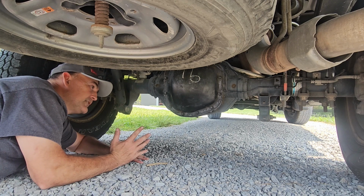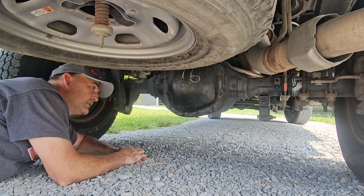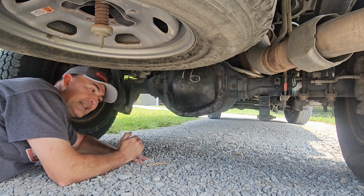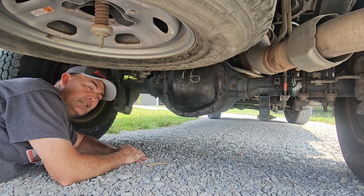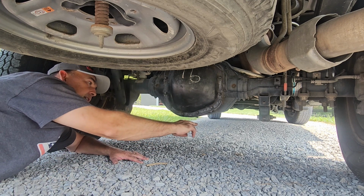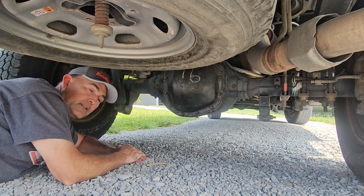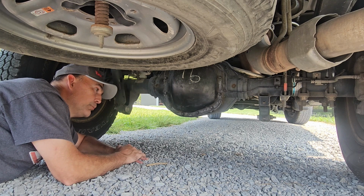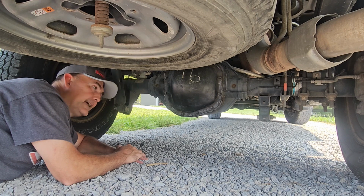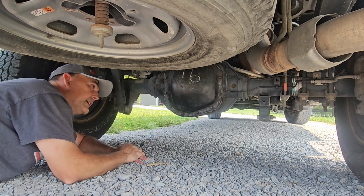When you get inside these Sterling axles, you'll notice that down here in the bottom, there's almost a little bit of a sump that you'll have to get in there with some blue shop towels and clean out, because old axle fluid settles down in those pockets and it won't drain out on its own when you take the cover off. So make sure that you take a blue shop towel and get down in there and dry all that up and clean everything out.